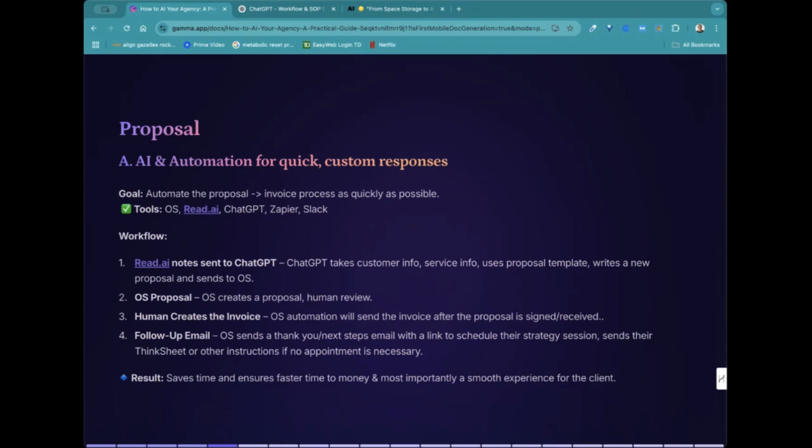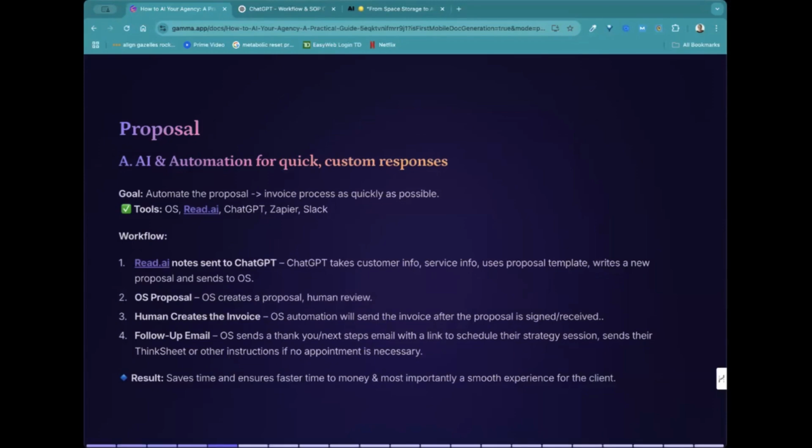And then they'll get a follow-up email with next steps. It's either a link to book their strategy session, which is a 2-hour Zoom, and then they'll get sent their think sheet, which is a really long intake form. We try to get as much information as we can on the think sheet.